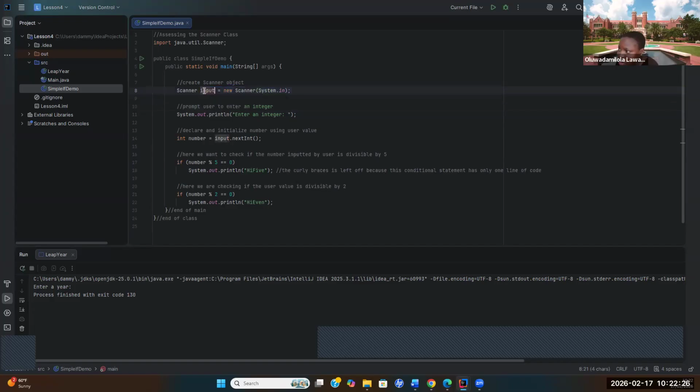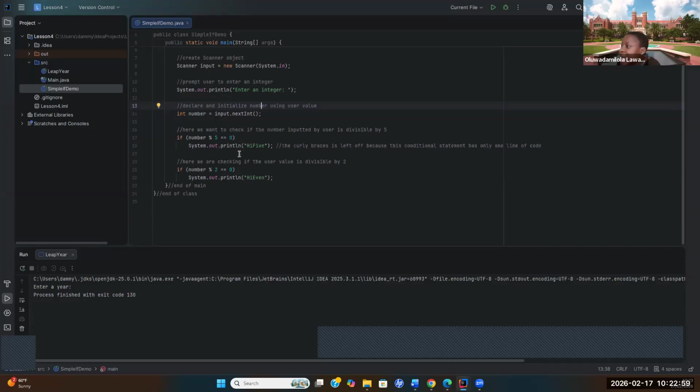This is the object we just created that will hold this value, and it tells the compiler this value will be provided using the keyboard, System.in. In the next line, we prompt the user to enter an integer. Here we are declaring and initializing a variable called number to whatever value the user provides from the keyboard.